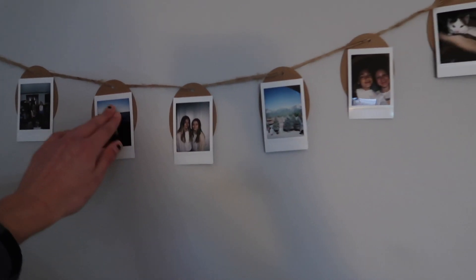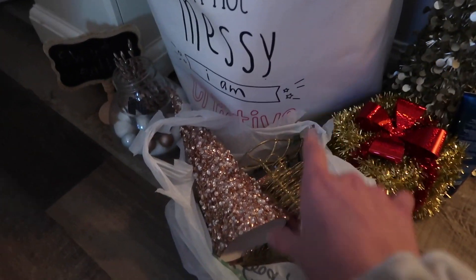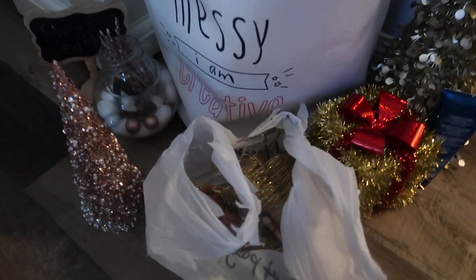I just made this DIY — I tried to make it Christmasy. Once Christmas is over I want to do a polaroid wall. I wanted to hang some polaroids just to fill up the wall space, so I used some string and those little circle things that I put behind the polaroids. I basically just tried to make it more Christmasy. This is all of my Christmas stuff for now. I do have a mini Christmas tree that I used last year so I could use it again, but I don't know if I have room for it. We're gonna listen to some Christmas music.